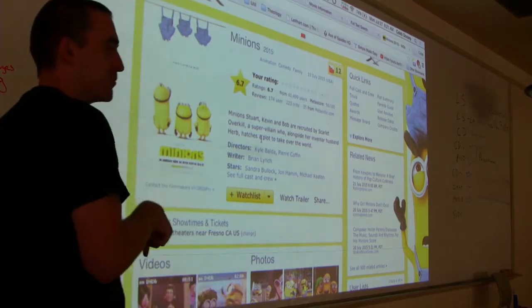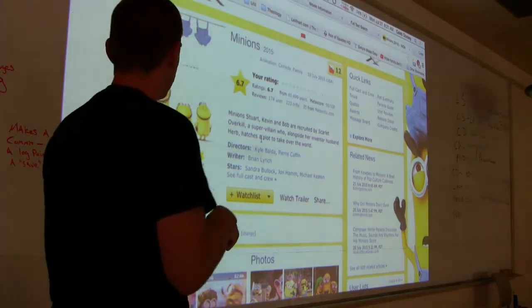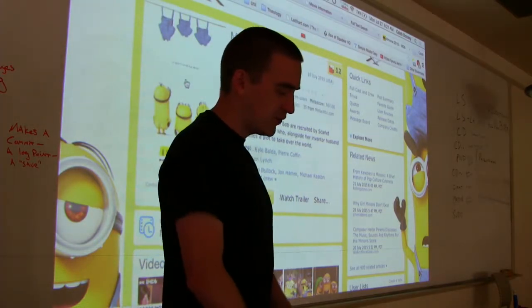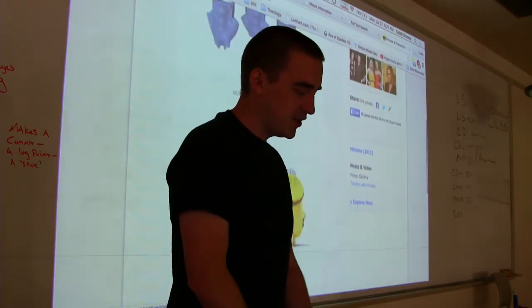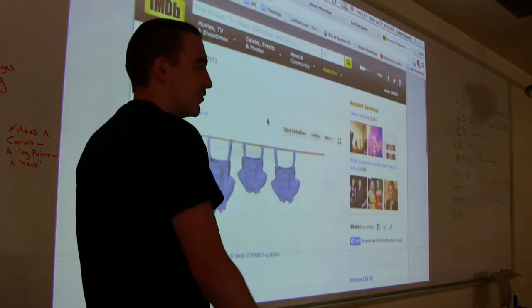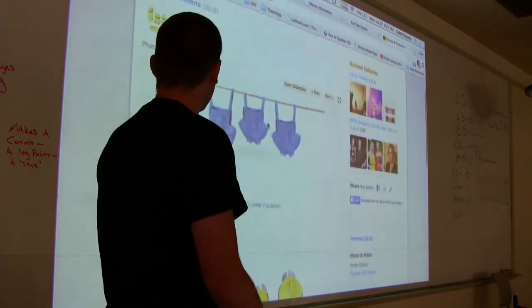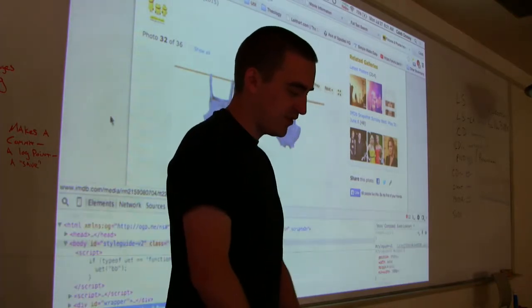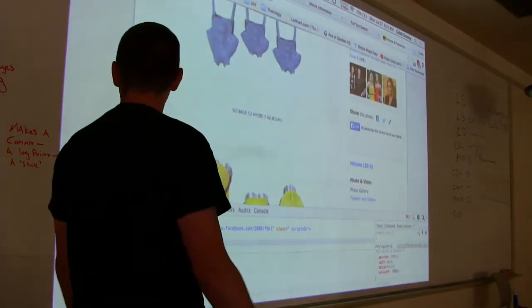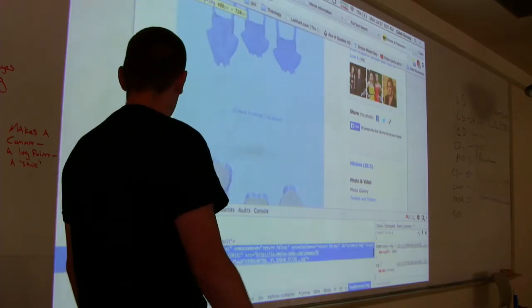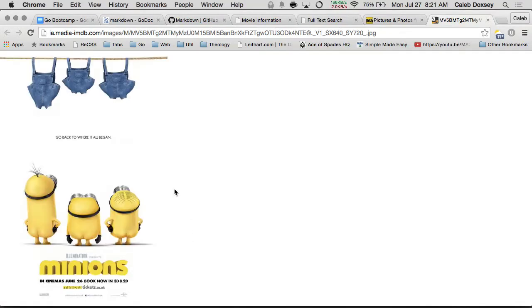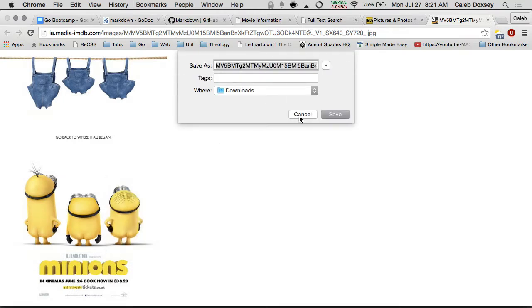And so we want to add support to our thing for the poster, okay? So if you click a poster in IMDb, it won't let you right-click and download it. They think they're clever by preventing you from doing that. They're not clever because now since you know web development, you can just go to the inspector and get it this way. Right? And there you go. And now we can just save it.